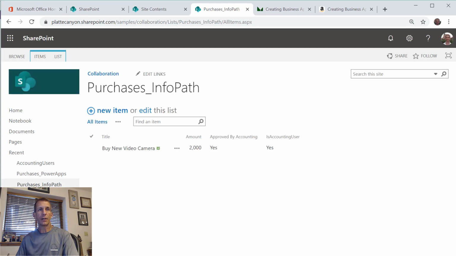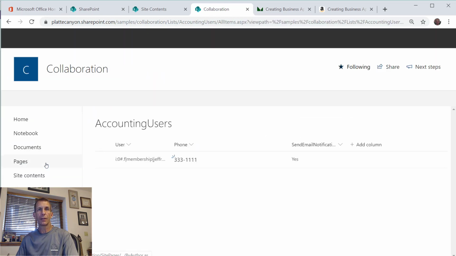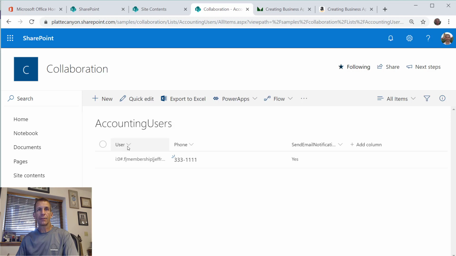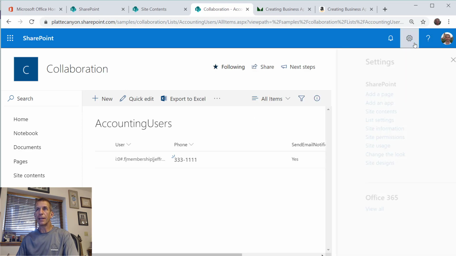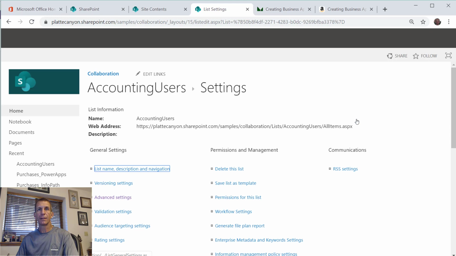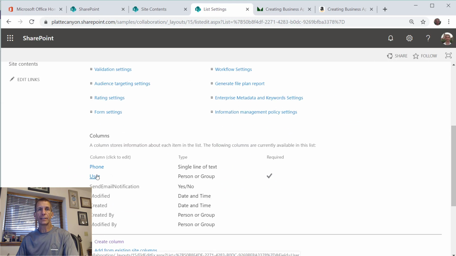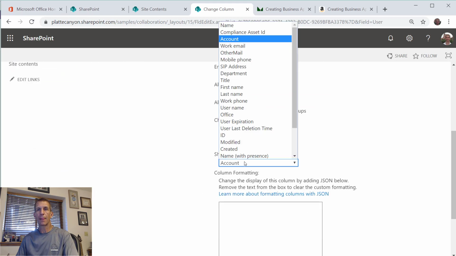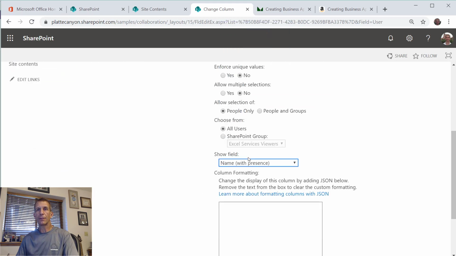Now let's go back to this accounting user and let's edit that. Well, actually, let's first do this. Let's see if we really need it to be this format. So I'll go ahead and change the display. That'll be a good test. So we'll go back to user and just go back to the default, which is name with presence, like that.